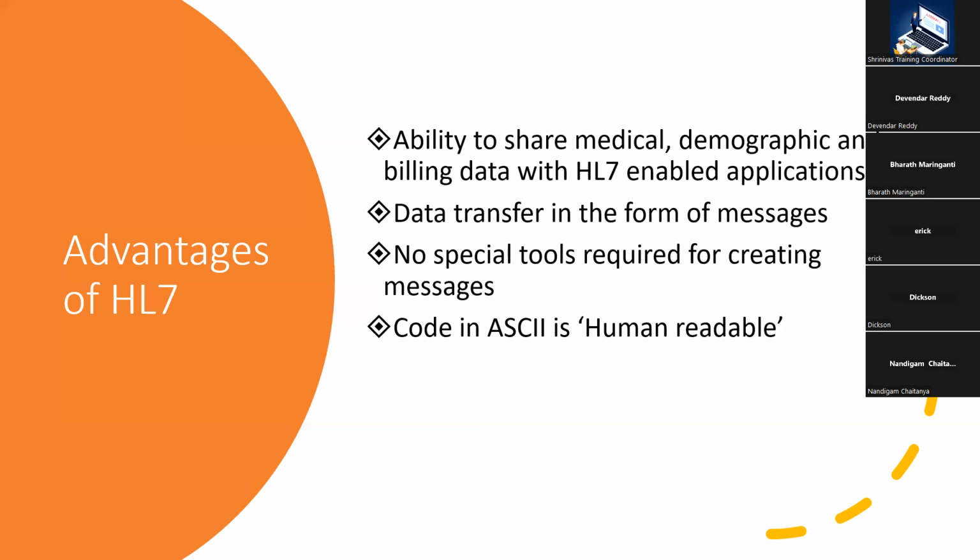Code is human readable, meaning whenever you look at an HL7 message, even if you don't understand the structure, even if you don't know the data or anything, you will still be able to figure out some information from that message, right? How? All that you have to do is just take a look at the data in a deeper manner. You will be able to see name, date of birth, gender, and a few other data elements, address, phone number, and so on. Okay, so it is human readable. Even if you don't understand, you will be able to read it.